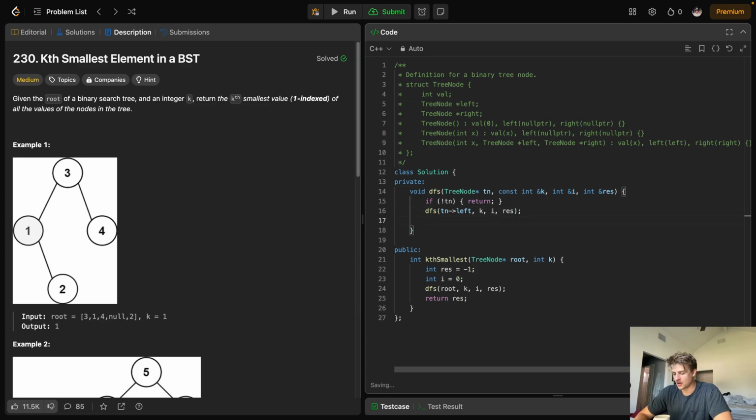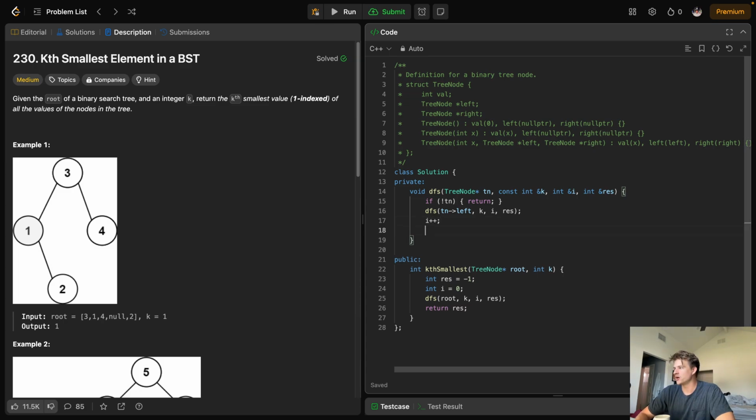And then before we search right, at this point, we would be popping back up from the searching as far as we can go left, right? Because the code is executed up to this point. If it got to the bottom of the tree, it would return, and it would just keep it basically up to this point. We would have just searched left as far as we can go. So now we'd be popping back up, so we need to increment i. So I'm going to just do i++ to increment i.